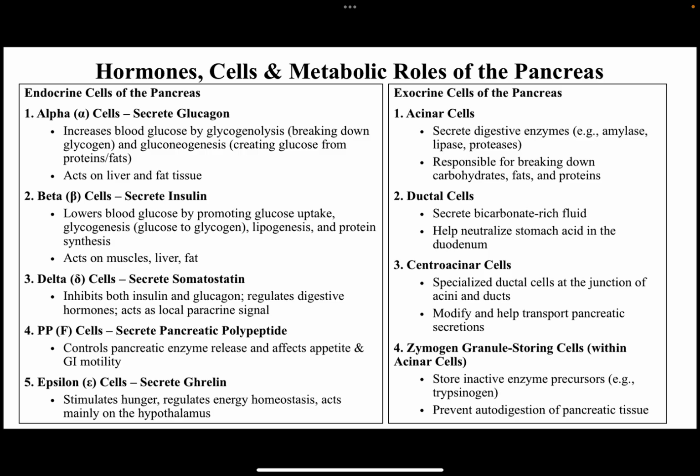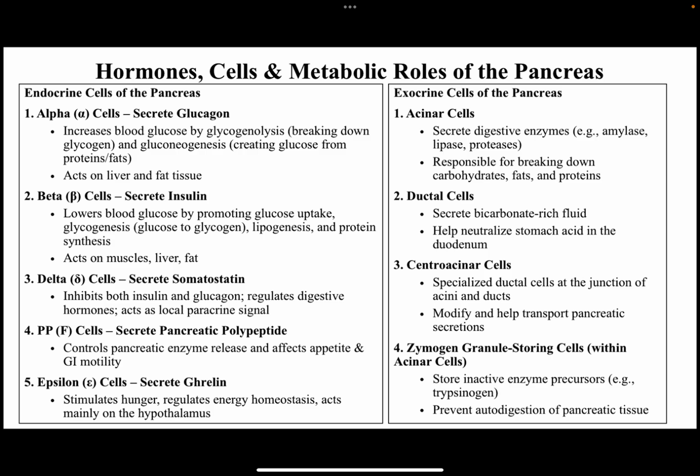Is that okay? Now, the second process that glucagon uses to increase your blood sugar level is called gluconeogenesis. Gluconeogenesis is a process whereby you are converting non-carbohydrate sources like proteins and fat back into what? Into glucose. That process is what we call gluconeogenesis. And glucagon helps in this. It facilitates these 2 processes.